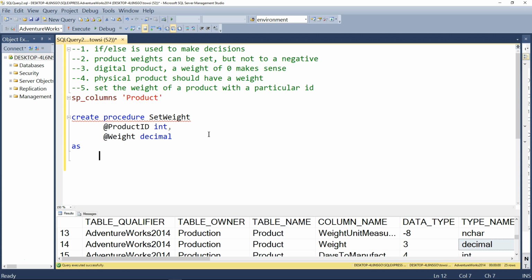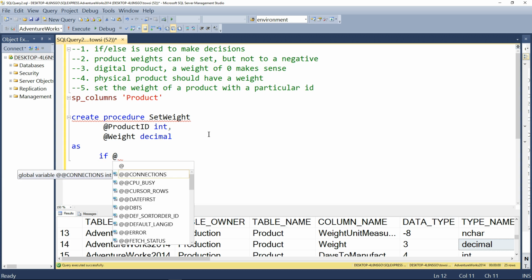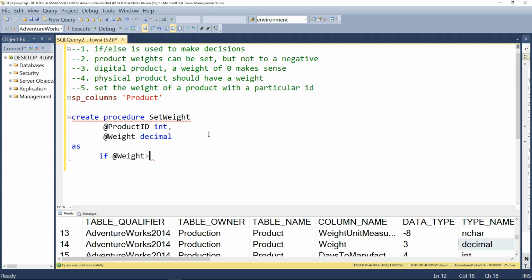So I'm going to say if, and then @Weight greater than or equal to 0. So perhaps in our case, you're imagining physical or maybe digital product, so you might have a 0. But if you're thinking about only physical products, maybe just greater than 0. You shouldn't very likely be able to set that a physical product has a weight of 0 pounds or something like that. It doesn't exist. So you're going to type if, and then @Weight is greater than 0. You're checking that condition. So this step here, step 6, checks to ensure input is sensible.